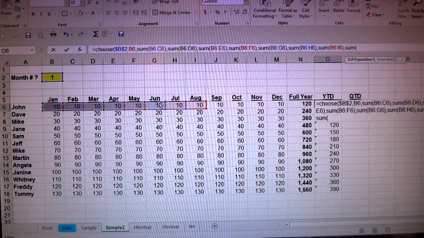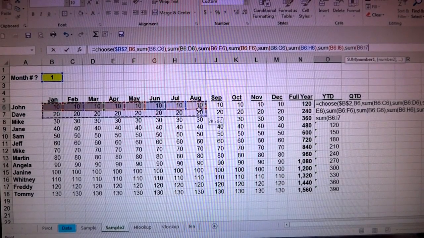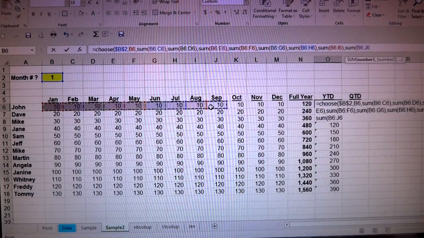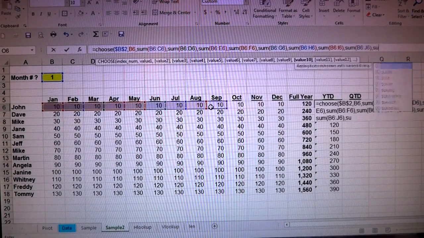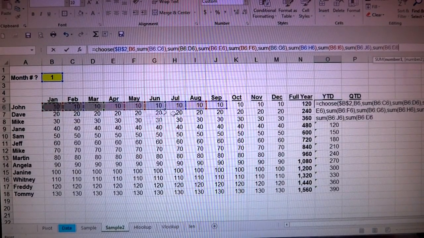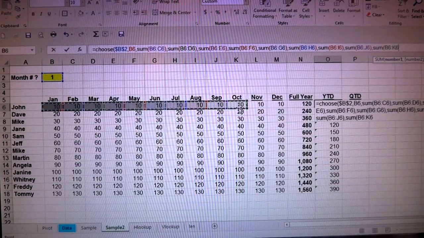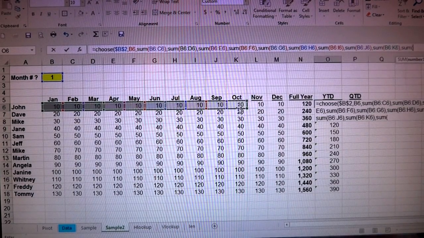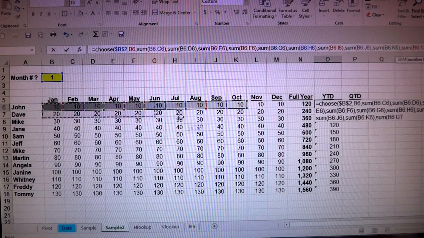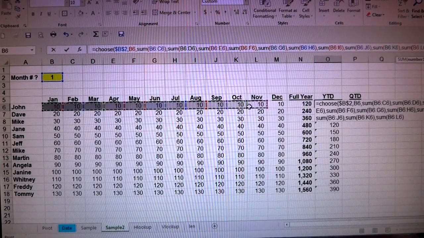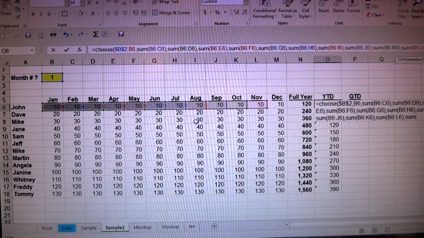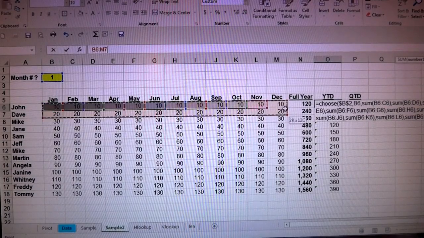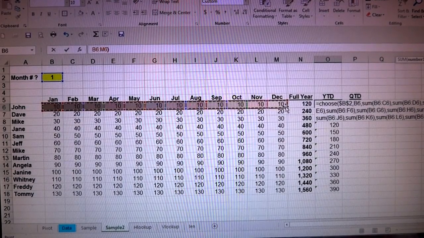So I'm going to go all the way out through period 12 for you guys, just so you can see how nice this works. And to show you that 12 will work, because it's the most common function that I use when I'm looking at monthly figures and when I calculate year to date and quarter to date. So this is now finished.